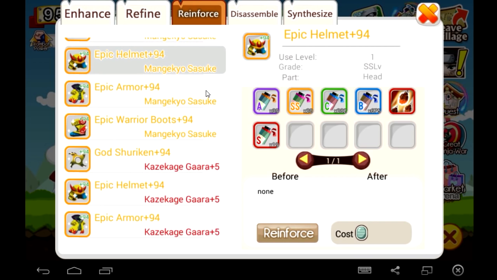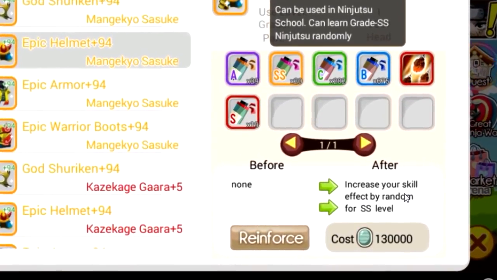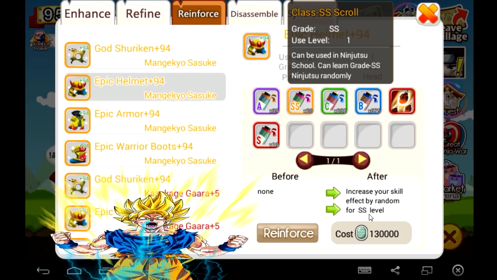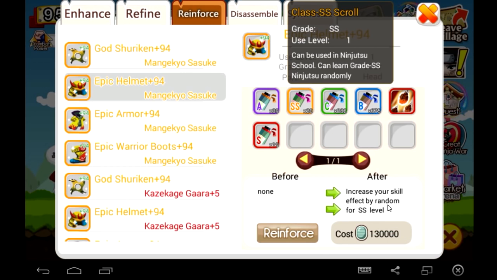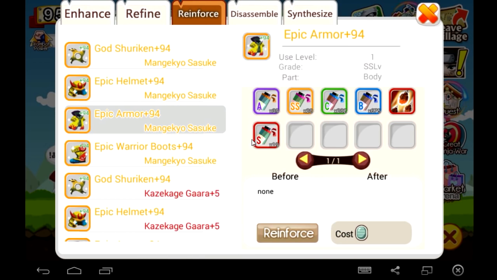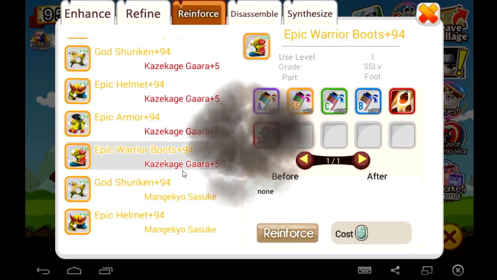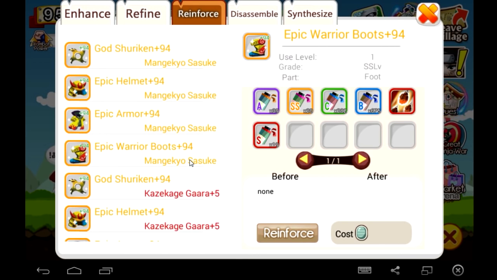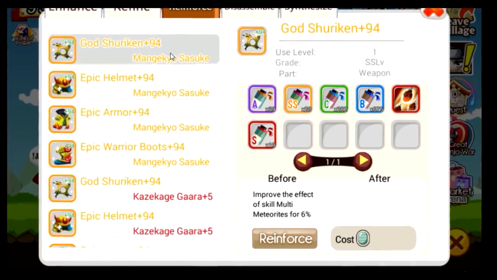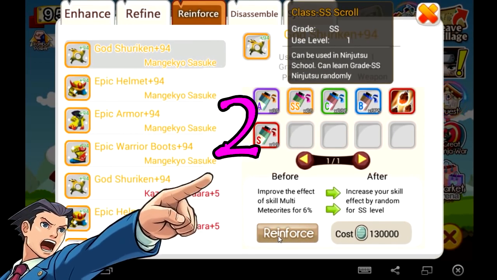Because when you reinforce, I think you make the skill. Yeah, look at this. Increases your skill effect by random. It increases the SS skills by percentage. So if you reinforce an S scroll, it makes your S skills stronger. But unfortunately, you cannot choose what skill to reinforce. So let's try and reinforce using my SS scrolls. And let's go in 1, 2, 3.